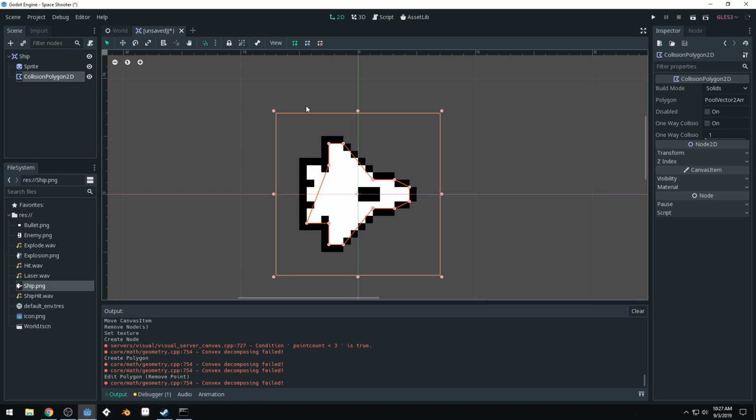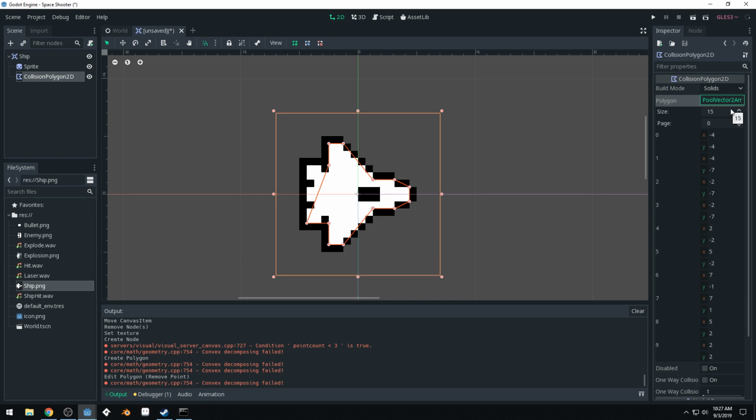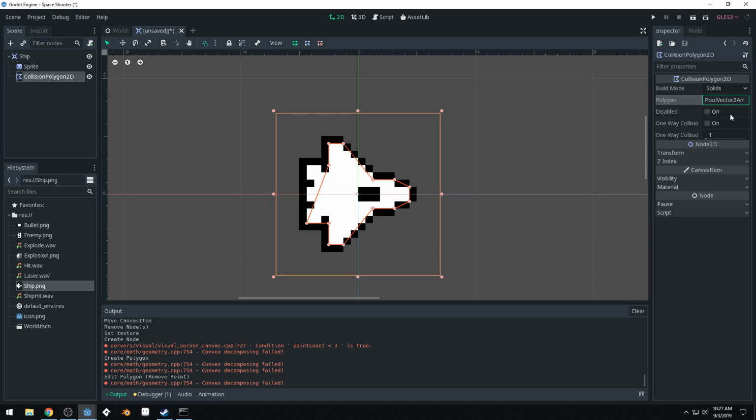So here's our polygon over here. Let's see. If we click add and just start over, I think we can just do this again, and it will get rid of the old one.